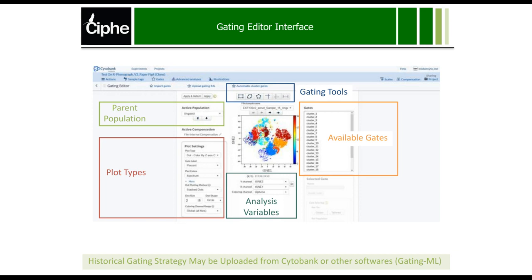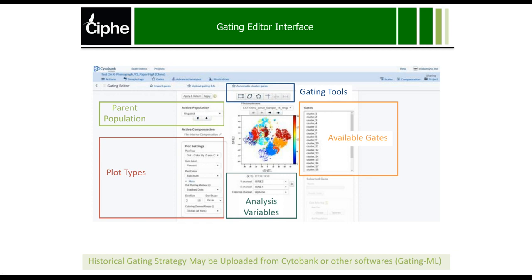Below, you have a way to change the analysis variable X, Y, and also Z, depending on the plot type you select, the red box. Then you can either define gates on ungated data in the orange box, or you can change the parent population and then set a gate on this parent population.